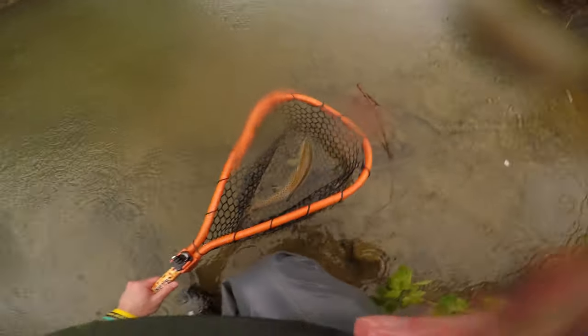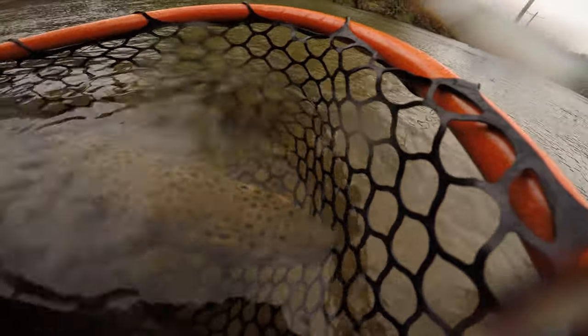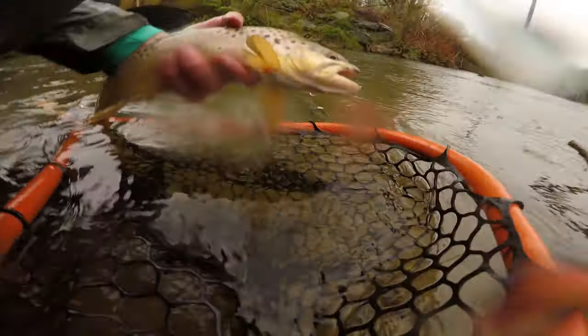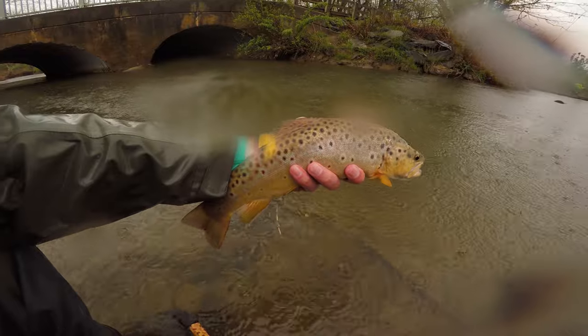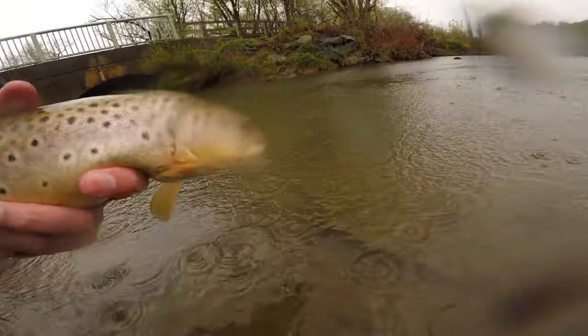I am desperately sorry if the bill of my hat was in the way. I honestly was walking back to the car, had no intention of really fishing, and then I saw that hole and just said to myself I had to make a cast. So look at that, hard work paying off. McDowell's flies, you brought two just ridiculous fish to the net today. So, thank you.